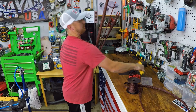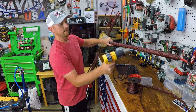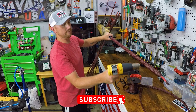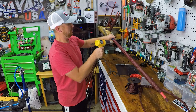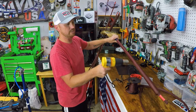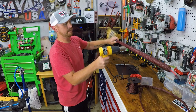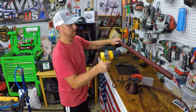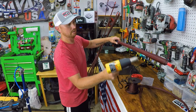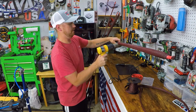And then you take your heat gun again, or a lighter, whatever you got. You just don't want to get it too hot. And I just run it right down. And I try to go evenly. And what this does is it makes it form to the mold of this broom. It still snaps down kind of tight. But if you heat it, it kind of keeps it right in that position. Just kind of rotate the broom or whatever you're using, a pole or whatever. Just like that. And it don't take a lot. And you just heat it up.